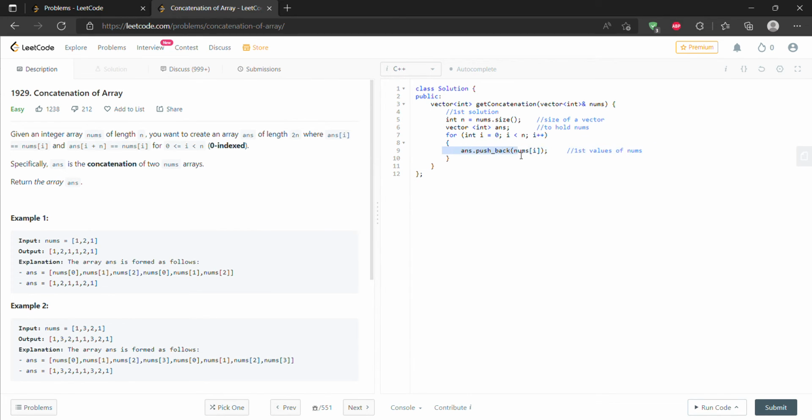So this part of the code is gonna push back this part to ans.